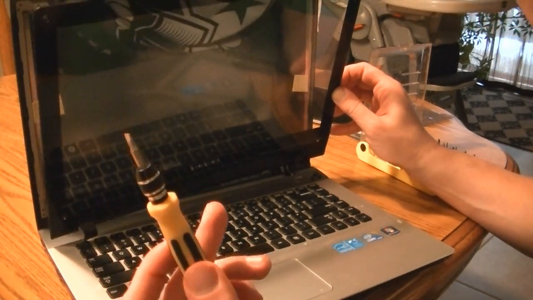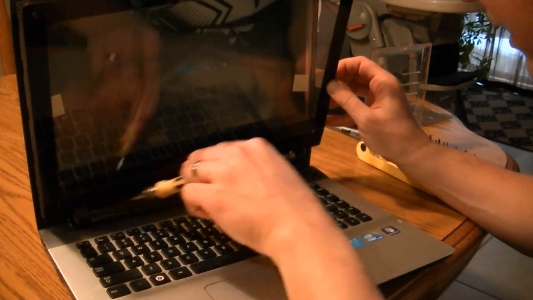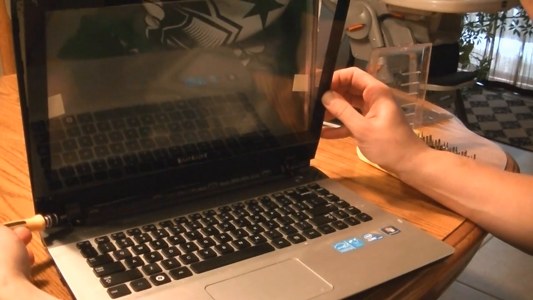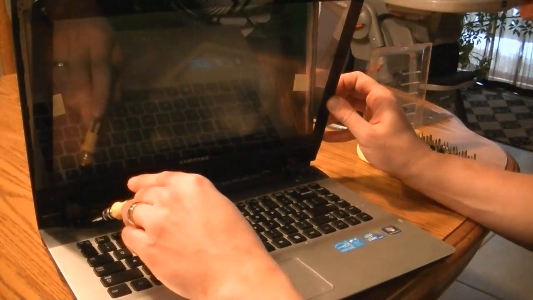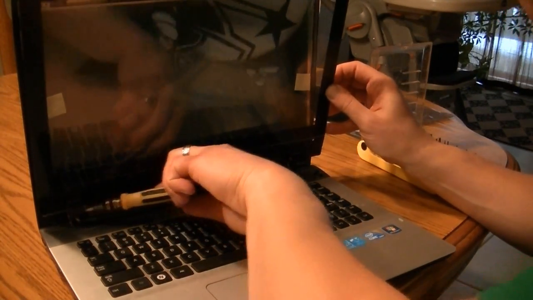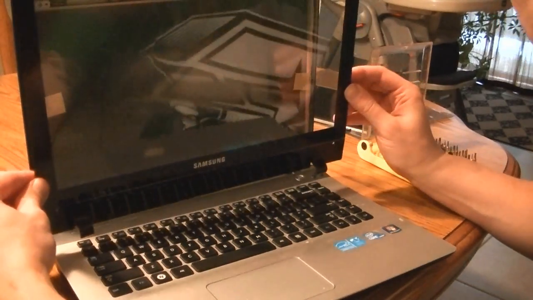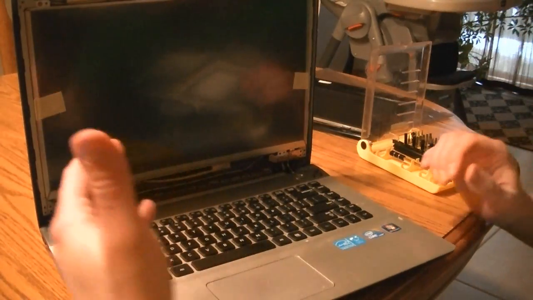All I simply did was I took a flathead and I went in on the insides right here, not on the outside. Be careful because there's cords there that you do not want to puncture or rip. All right, so once again, you just take it, you put it in on the side and just kind of ease up on it, and eventually the clips will come out. All right, so now once we have this front cover off, you'll have your screen.